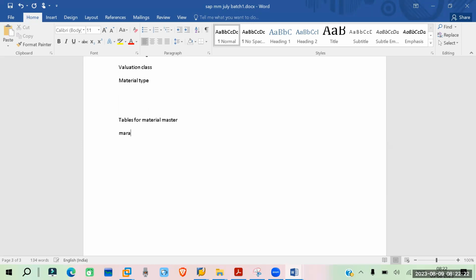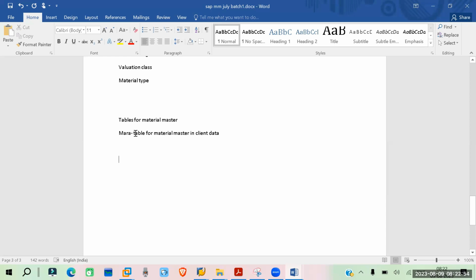So the first one is the MARA table. This is the table for the material master at client level. In the MARA table we will have the material master client data. Client data means it is stored at the client level, the top level, with no organizational data associated with it.